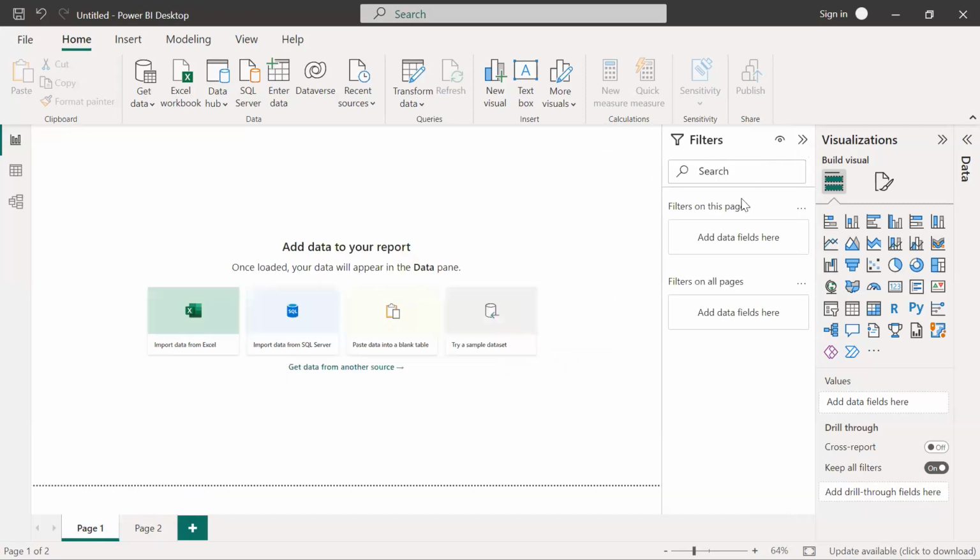And then we have filters. Most times you want to add fields that you want to filter your data based on. This is where the fields come in. And then also you have visuals. You can see there are quite so many visualizations here. If you want a stacked bar chart, a stacked column chart, even maps, it is in here. They also talk about adding Python. Well, there are so many, and there are other extensions that come in. But we want to focus on the basics.